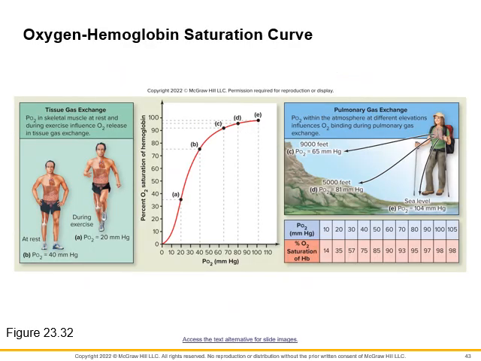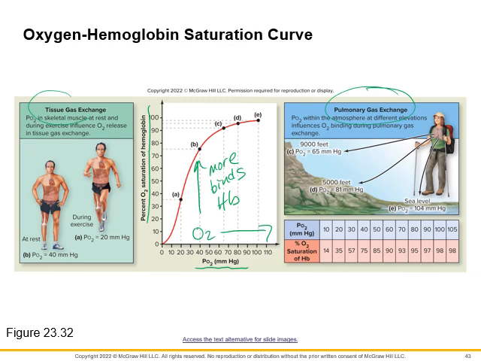So this image here is showing you the amount of oxygen, right? Partial oxygen. And here it's showing you the percent of saturation. So basically, as oxygen levels increase, more oxygen binds hemoglobin. And then they're showing you at the pulmonary versus the tissue. So they're saying as the amount of oxygen available increases, the more oxygen is bound.